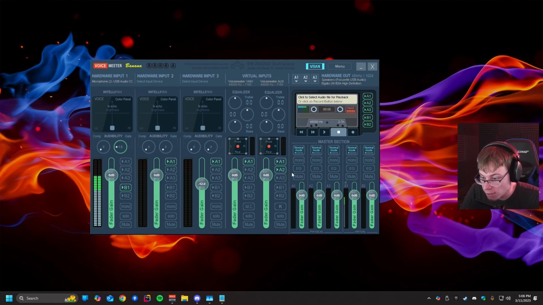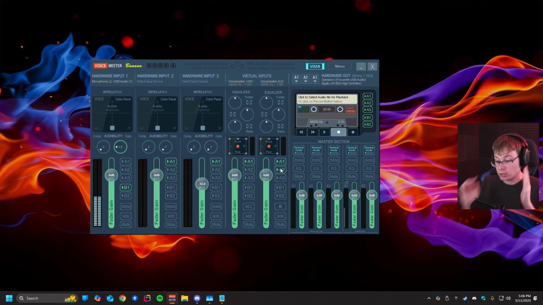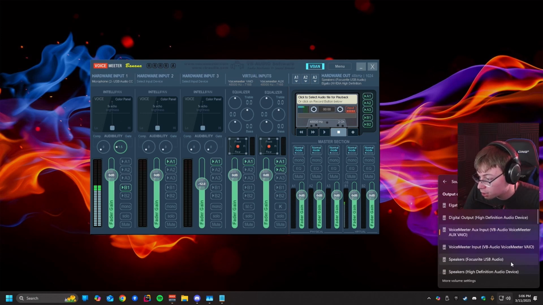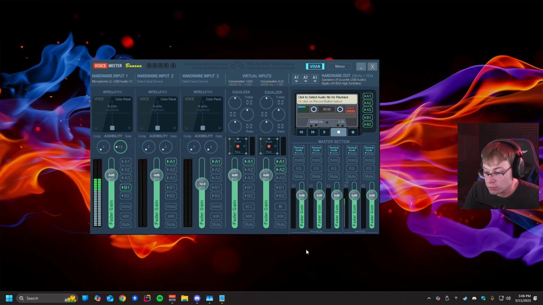Okay, you want to turn everything off except only this Voicemeeter Aux. You want that turned on for your capture card. What that essentially means is this is going to isolate every single piece of audio and only send the game audio, which is also known as the desktop audio. You can set that down here in the settings by setting the Voicemeeter Aux input to the VB-Audio Voicemeeter AUX VAIO. Set that to your default device, set this to port number 2, and that will output any desktop audio to the capture card on the streaming PC.